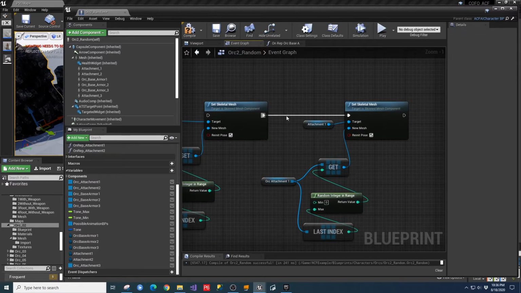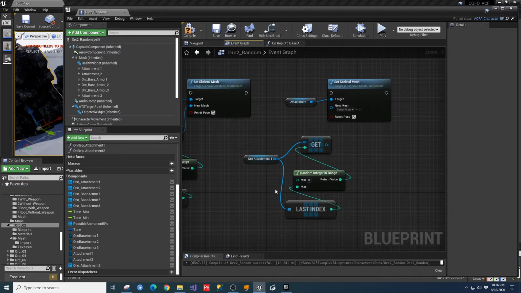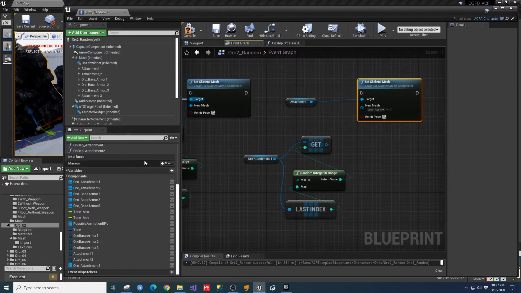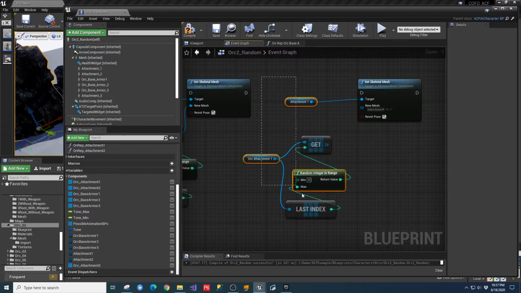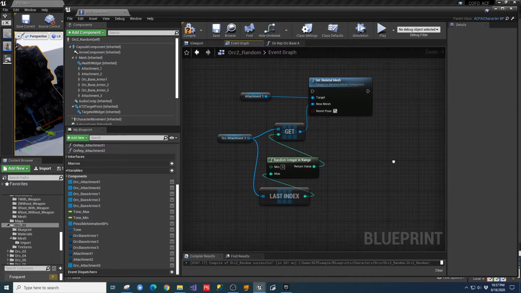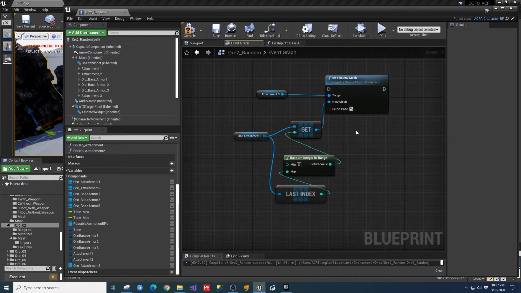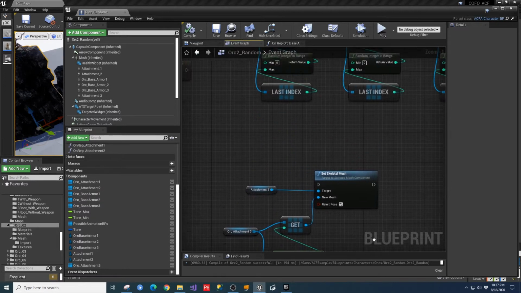Now, from a multiplayer replication standpoint, what you end up doing with these, and we're going to show you this in a minute, in a replicated environment, is randomize whatever your value is, and then pass it to a variable and set that in a different function. And we'll talk about that in just a sec. But I'm going to use one of these. I don't need them both, so I'm going to delete this. I'm going to show you how that works using this one here with my attachment 3 that's not currently in use. Okay, so we'll come back to that for the networking side of it.